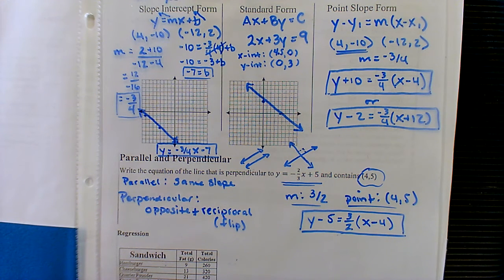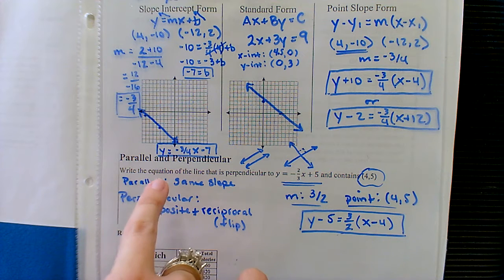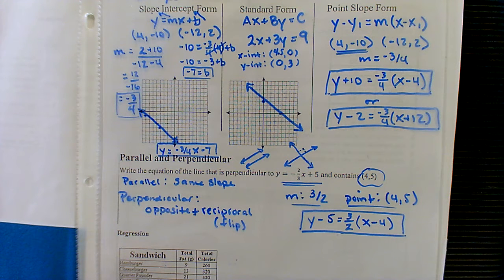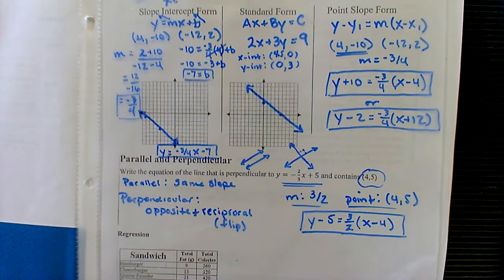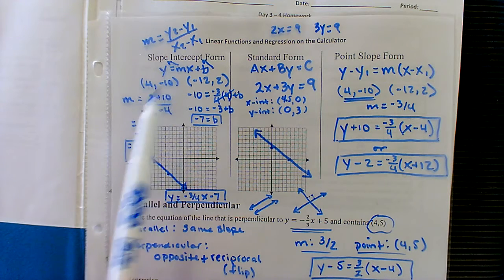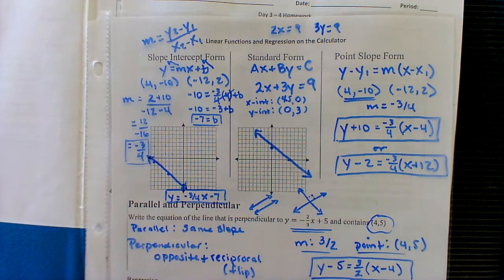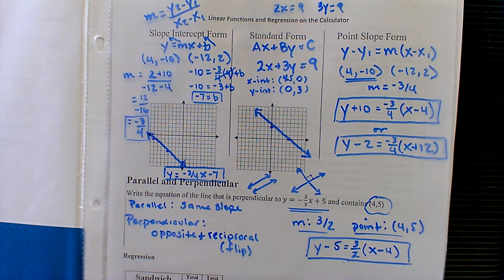What if, hypothetically speaking, the direction said write the slope-intercept form? Can someone describe what they would do for that? What do you think, Rebecca? They would use the slope and plug in the 2 points for the y and x values. Uh-huh. The b value. Find the b value. Okay, very similar step to what we did up here. So you got to pay attention to the directions, but if it doesn't clearly say what type to use, you can use whatever you're comfortable with, as long as you use it correctly.